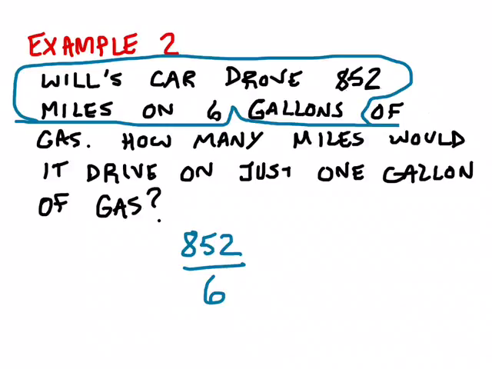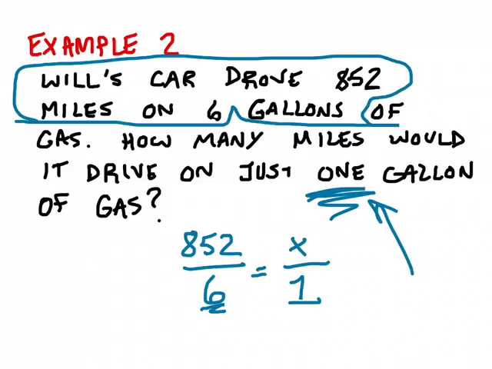And so when I ask the question, how many miles would it drive on just 1 gallon of gas, I could just recognize that, okay, I'm being asked for a unit rate here in terms of gas. It's going to be 1 gallon of gas. So gas was 6 for 852 miles. Gas is going to be 1 for some unknown number of miles. And I can go ahead and cross-multiply and solve that equation. Really nice to recognize that when you are asked, well, what about if it was just 1, you're basically always in this scenario being asked for a unit rate, because a unit rate is out of 1.